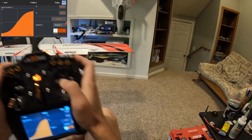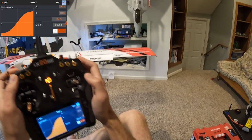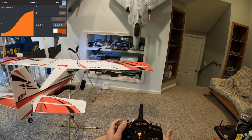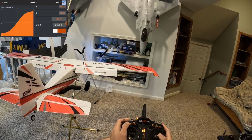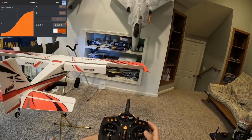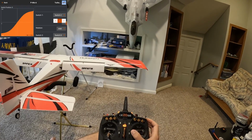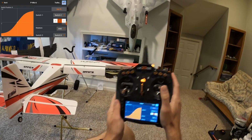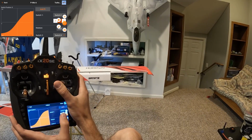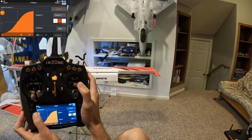I'm moving my hands the same amount, like if you see here. It just makes the ailerons feel less sluggish, because when they're all the way up like this, if you don't have that enabled, you'll never get them all the way down. So watch when I turn it off. That's what it's like with it off. This is me moving to the ends of the stick. So I'll put this back up here again. Now turn it back on. Oh, touch something else. There we go. Put that down there. Actually put it over here out of the way.